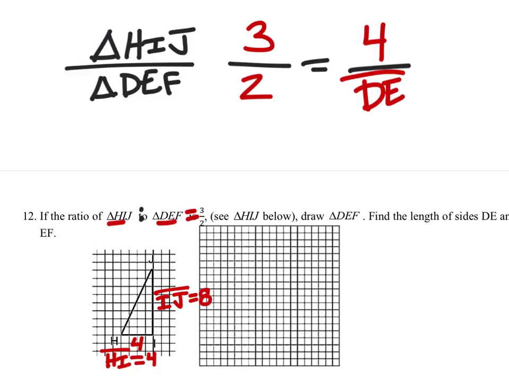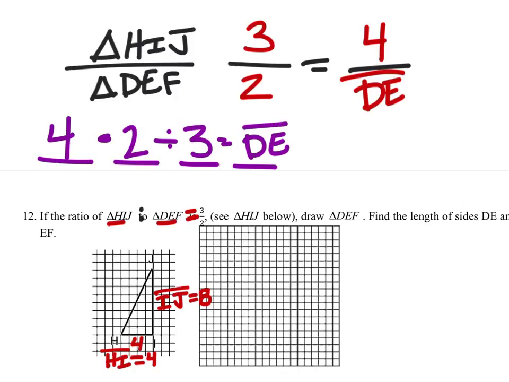From here, you may use any method you want to solve for the length DE. I would use the fishy method. So I would have my four values, I would multiply, then divide, and then equals 4 times 2 divided by 3, would give me the length of DE, which would be 8 thirds. So in the graph, I will make this a length of 8 thirds.